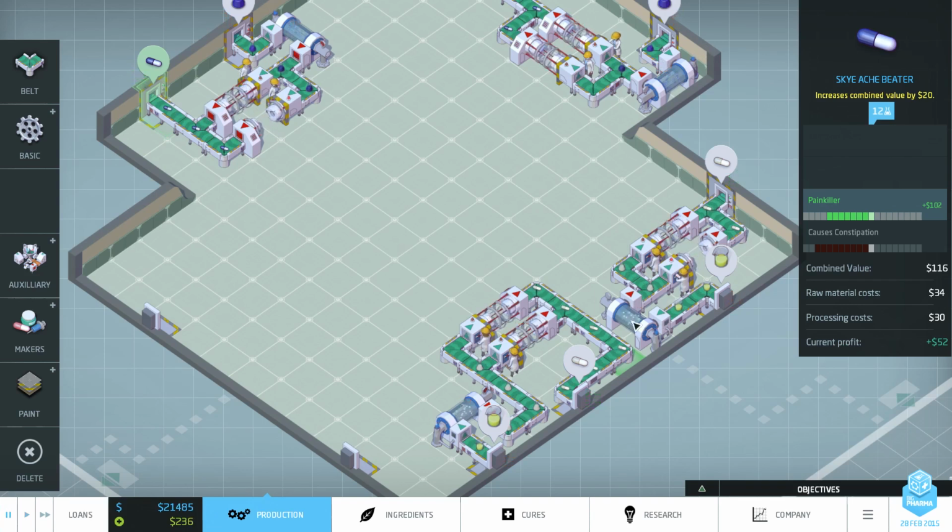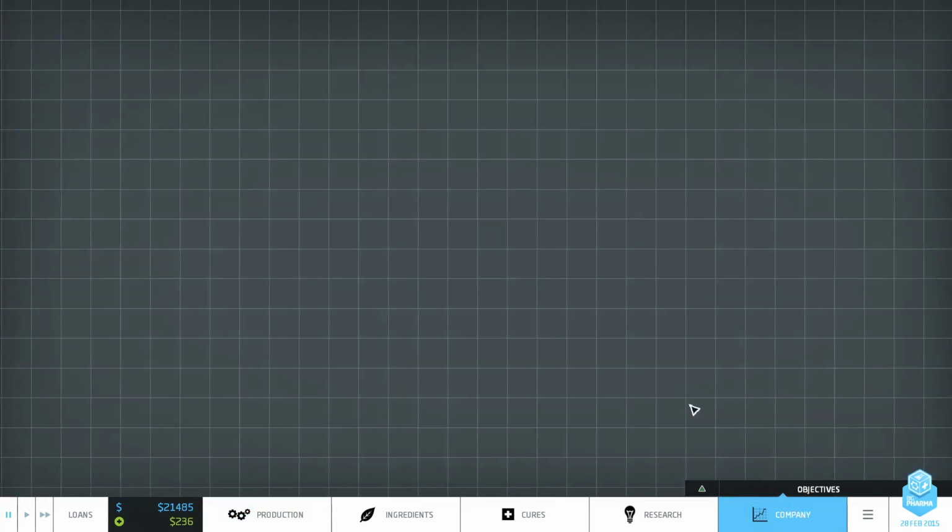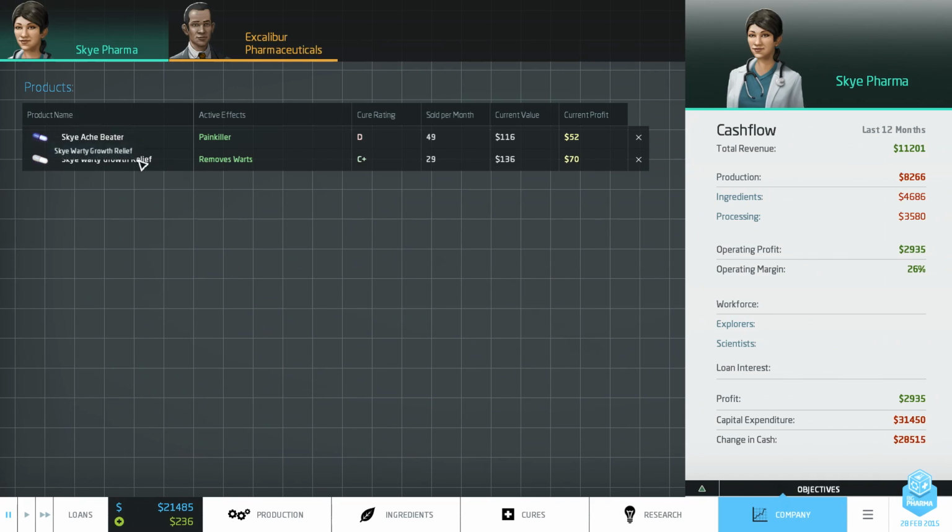Right, let's pause that for a second. Let's go and look at our company screen. Right, and now you can see we've got two drugs. This has got a D rating. This has got a C+ rating, and this is how many we're selling per month. This will go up to 60 for both of them eventually. And then we're making $52 on this one. We're making $70 on this one.